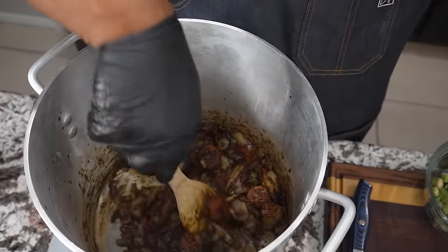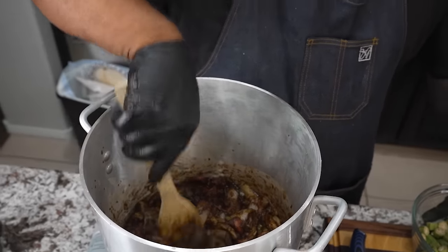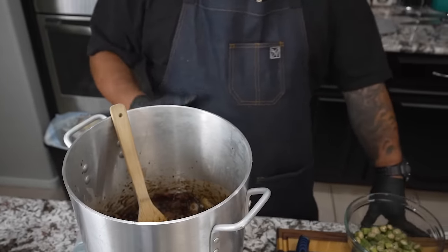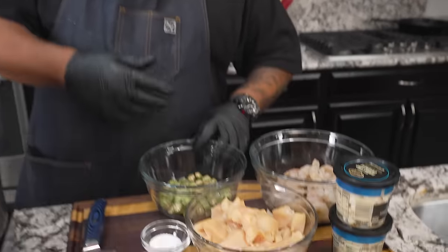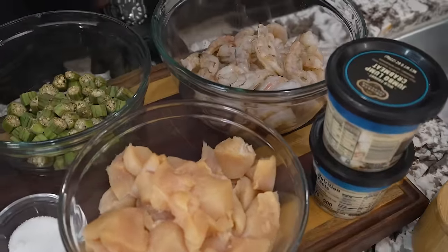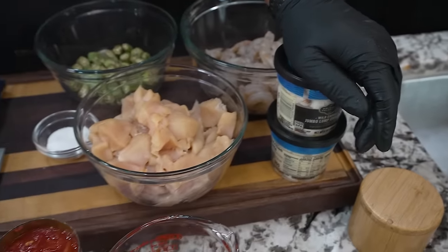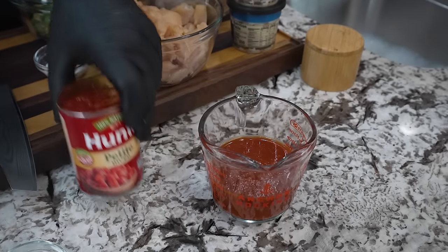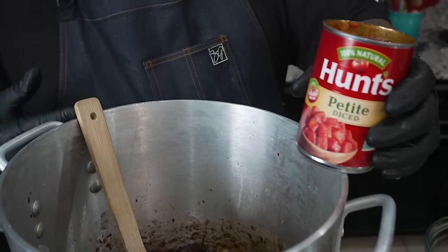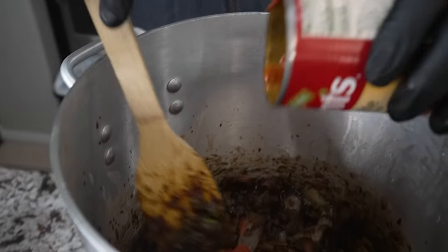This is not an authentic recipe for gumbo — they got a Creole gumbo, a Cajun gumbo. What I'm doing is mixing all of the good flavors from the South. It's just a great tasting gumbo. We got chicken, shrimp, okra, sauces in the inside, and we even got the crab meat — so it's really a chicken, sausage and seafood gumbo with all the flavors from the South. Now I'm going to go ahead and add my petite diced tomatoes. I just add that right in without doing any drainage.